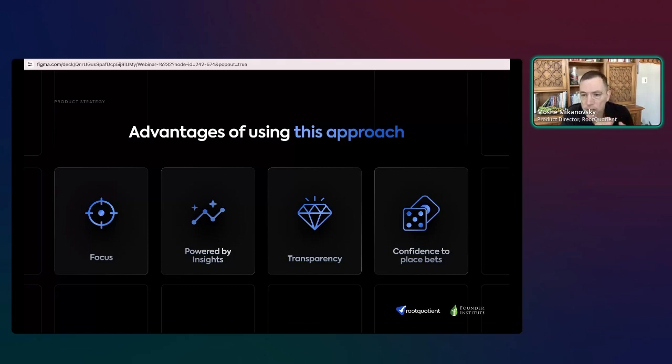The entire process is transparent, so we know where things are, everyone is on top of things, and they know why decisions were made. And we also get more confidence in the bets we're making, and there is no way around it: at the end of the day, it will be bets because a lot of things are unknown. Those bets are things we have more confidence about to move forward and make even better bets the next time.